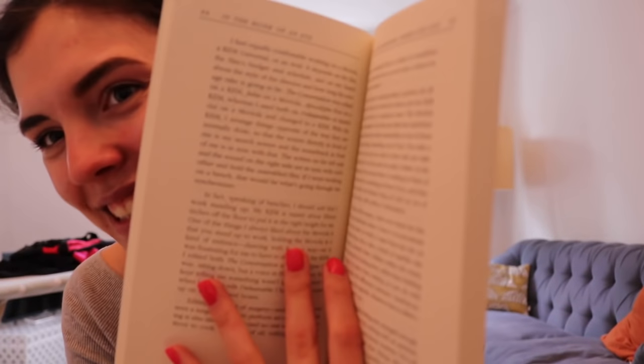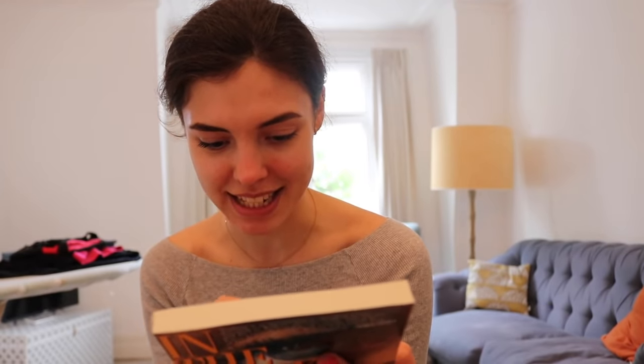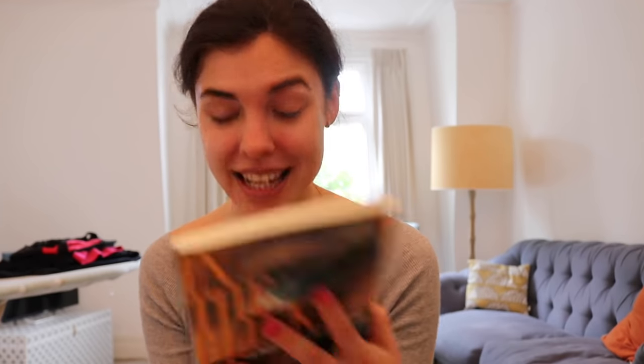Oh, look at this. It's so big and so nice. Oh, I'm so excited. What a merch. Among the many notable films he has edited and or mixed are The Conversation, American Graffiti, Julia, Apocalypse Now, The Godfather Part 2 and 3, The Unbearable Lightness of Being, House of Cards, Ghost, Crumb, The English Patient and The Talented Mr. Ripley. For so many women who go into editing and are highly decorated, it's so impressive.